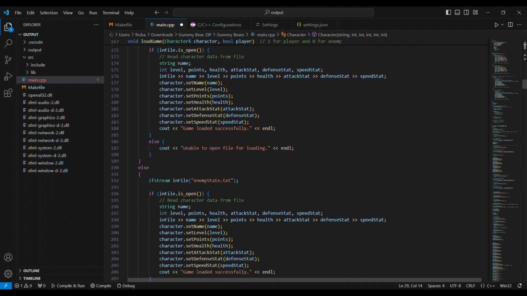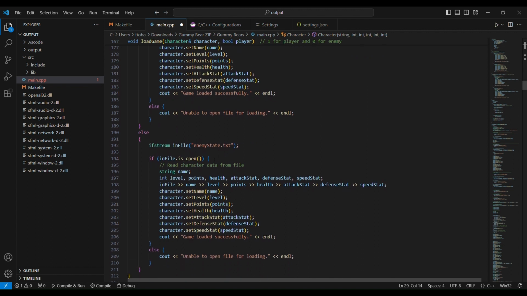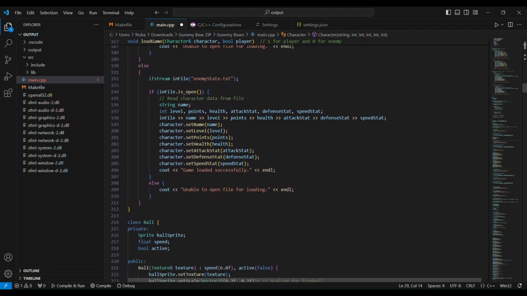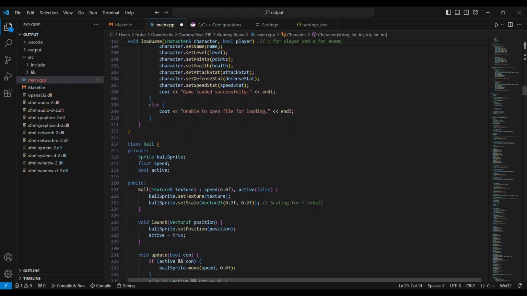And this is loading. So another class I did was the ball class. This takes care of the attacking aspect. In my game, I did a fireball that you can shoot out on both the player and the opponent.